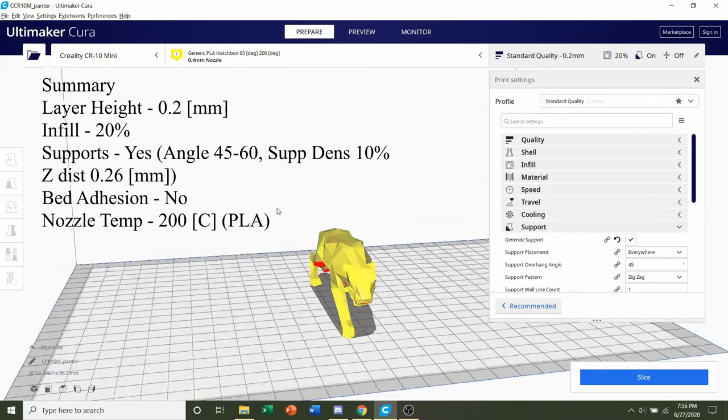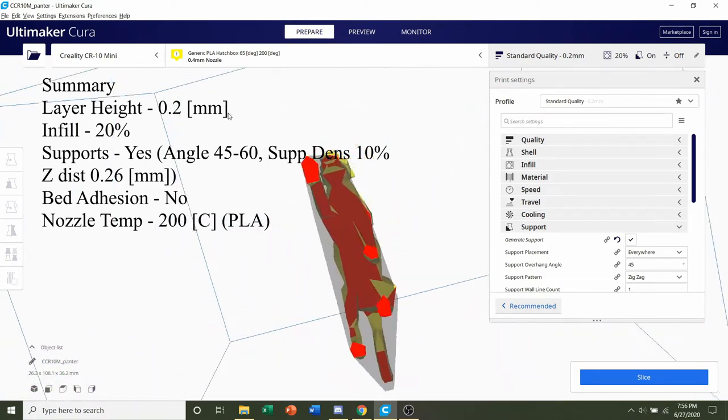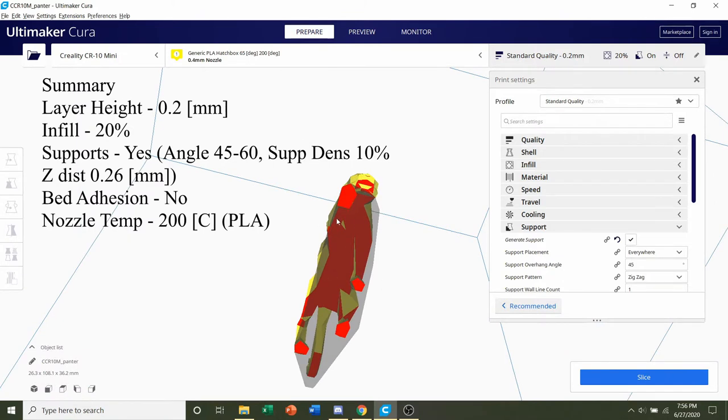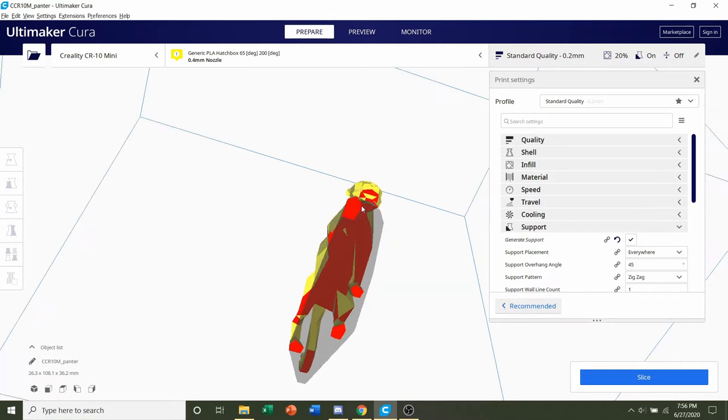Once the model has finished loading up, you can hold right click to move around the model and take a look at all sides of it. Now you do see at the very bottom there's quite a bit of red, and that means that the model will need some support in order to print correctly.